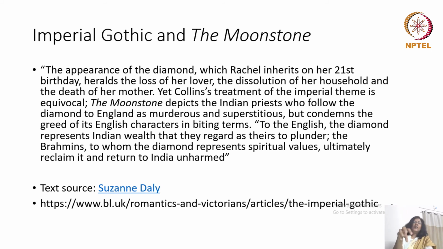You can see the supernatural, quote unquote, effect of the diamond. As soon as Rachel inherits it, she at once loses her lover. She's no longer interested in Franklin Blake. In fact, the household breaks up. The mother dies. So these can be considered to be the impact of the moonstone on the possessor. And these seem to be the symbolic as well as the material punishments that ensue for the person who has been gifted that stone.